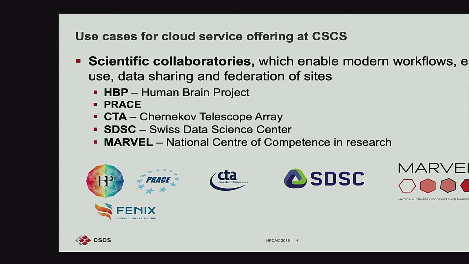Over the last years, we have been having a few major projects which have been requiring resources from CSCS. And these are usually European collaborations, such as the Human Brain Project, which is together with Phoenix, part of the Phoenix research infrastructure. And then we have also CTA, SDSC, and Marvel. So CTA is a big telescope array, and SDSC is the Swiss Data Science Center, and Marvel is a group which is working on material science, and they are building a portal for collaboration.